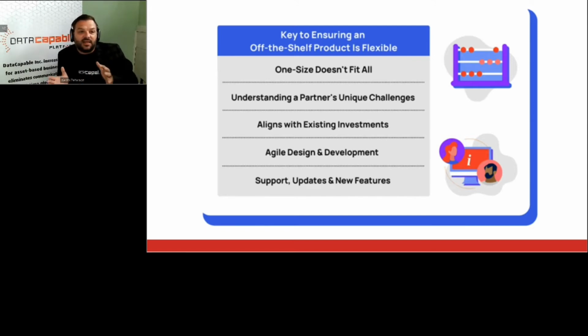And then finally, a key piece is having a vendor that's there to support you. It listens to your feedback, it incorporates your feedback, and doesn't put you in a position where you're a year out, you're 2 years out, and you're a major software upgrade out from having those features. This rapidly evolving environment we're living in does not fit with that old model of software and software development. And then having a vendor that understands the seats that you're sitting in, understands the challenges that you have, and understands what it's like to have a bad day in the utility seat, and is there working side by side with you if and when challenges do come up.